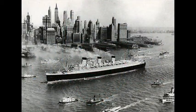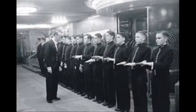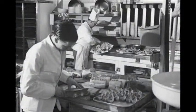First class was housed in the middle of the ship because they got the smoothest ride. Second class was at the stern. Third class was up at the bow because they took the roughest beating out on the sea. How different were the accommodations between third and first class here? The quality in all three classes was the same. All of the food was cooked in the same kitchens. The difference was that in first class, you probably got to choose from 10 or 12 entrees. In third class, you probably only had 3 or 4.